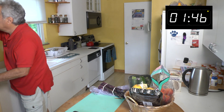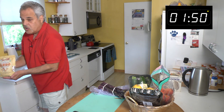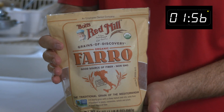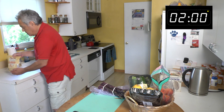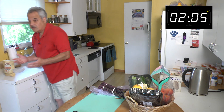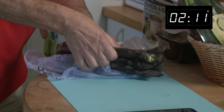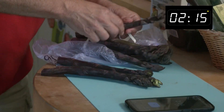Let me go into my pantry. I like my ancient grains. Here's farro — it's an ancient grain. You can read the label. I got this at Fresh Thyme. We're going to use that for our rice cooker. You can follow this — I'm just trying to show you how easy it is. Take the rubber band off and pull out about four of the asparagus — look how purple these are.